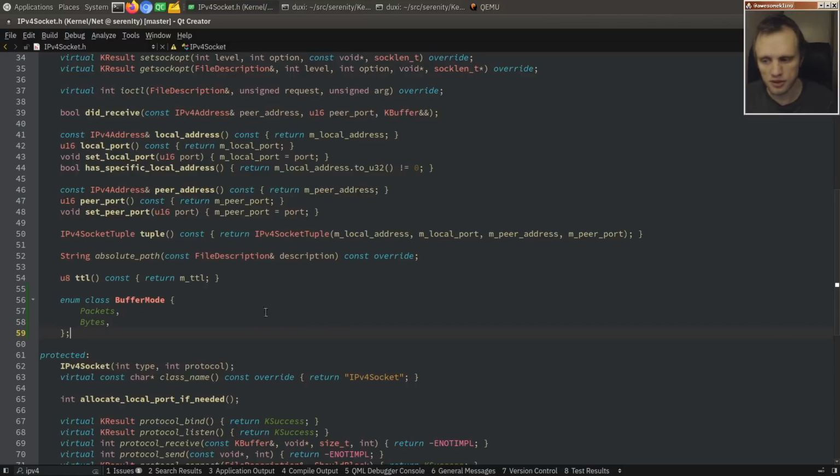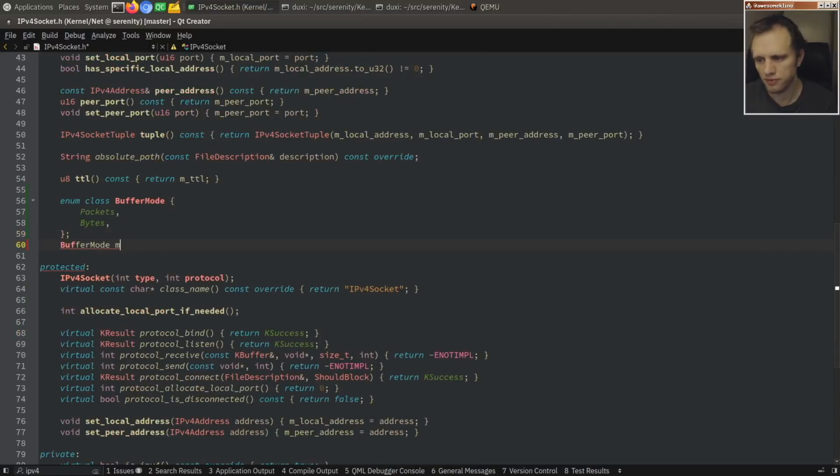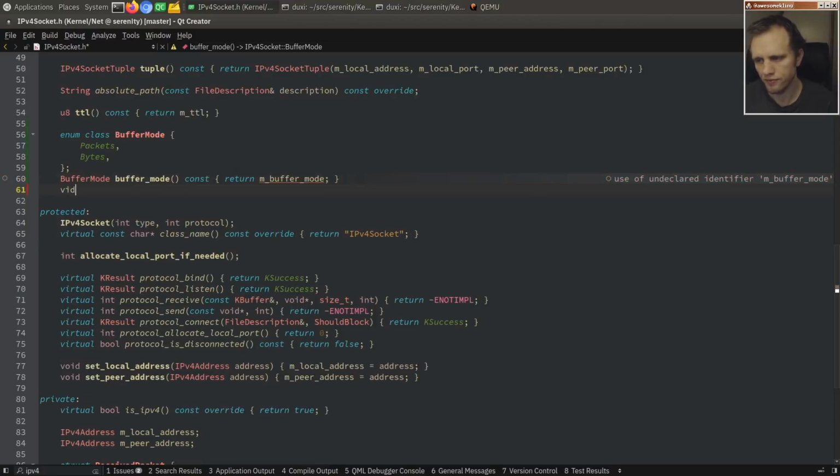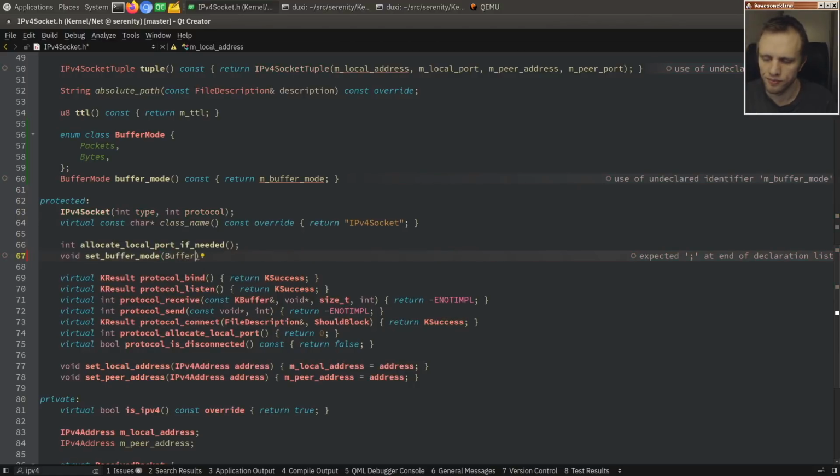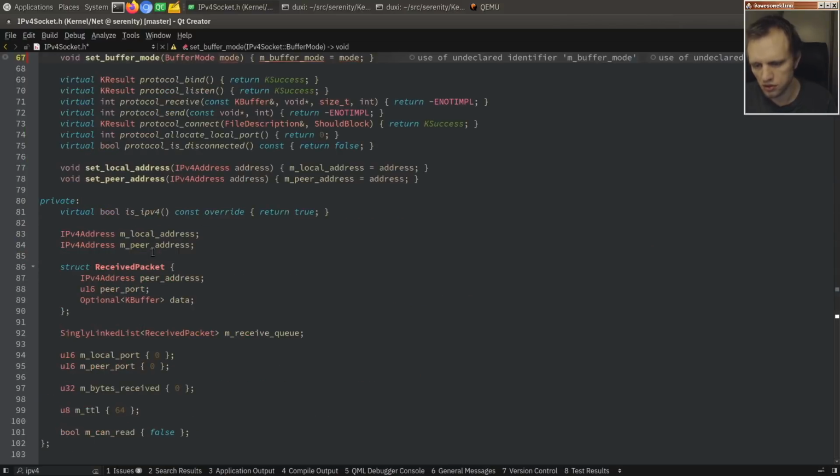And you gotta be in one of these modes, so buffer mode. Okay, and I think we'll only let subclasses call set buffer mode. Okay, let's see, mode, and we'll just store this down here.